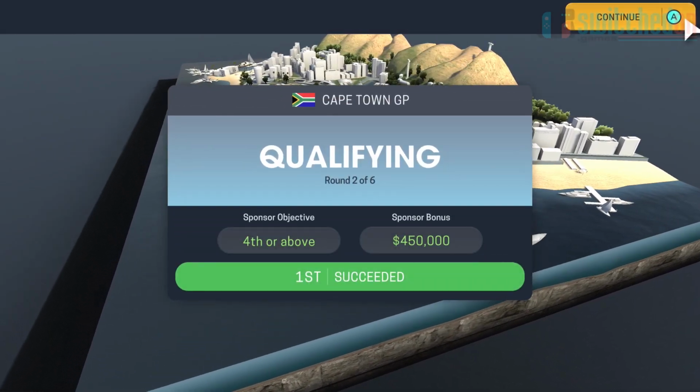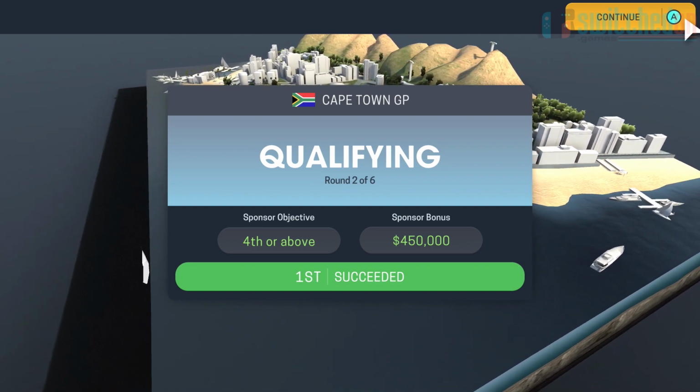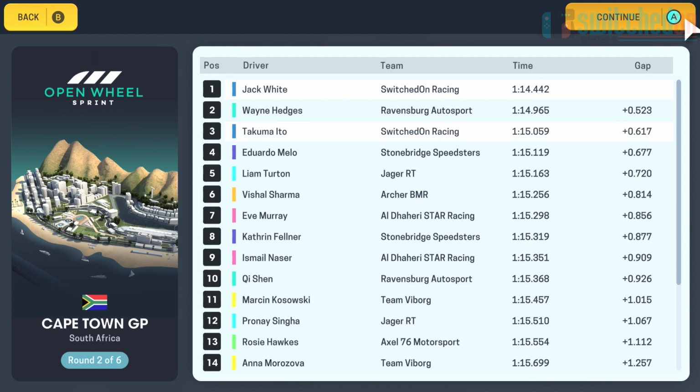Well, Jack White's 2nd successive pole position earns us $450,000 from the sponsor. And that's very welcome. But Wayne Hedges, Ravensburg Autosport car, gets within 0.5 of Jack White's time. And Takuma Ito pushed out.